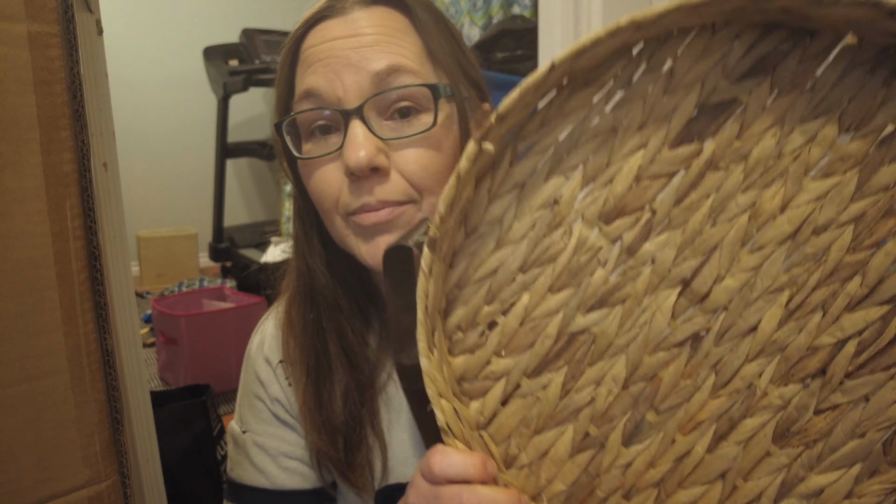This little thrifted pitcher. I have two of these silver pitchers, so this one I'm going to let go of. Still has a price tag, $4.99, Value Village. If I donate it back to Value Village, they won't even have to put the price tag on it. I already talked about this piece. I'm going to let that go. Then we have a Bath & Body Works candle holder. It has pineapples on it. We have a thrifted pitcher and another Target Dollar Spot Farmer's Market sign.